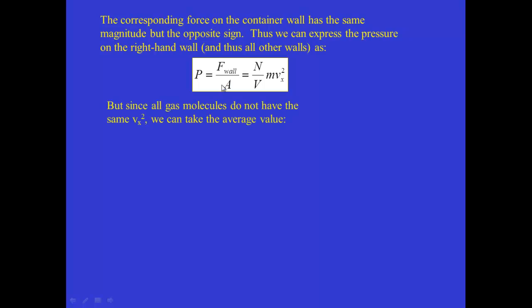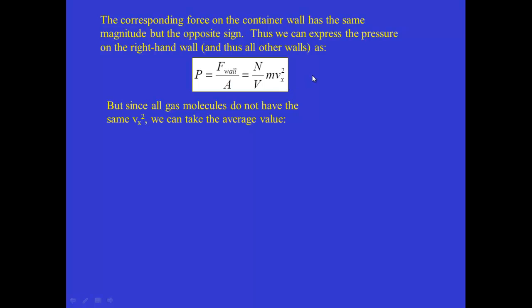Now it's a little bit odd that we have this only in terms of the x component of the velocity, and so there's a way that we can change this equation so instead of just referring to the x component, we can write this in terms of the speed. And there's a symmetry argument that we're going to make in just a minute. So first of all, this would only be for those molecules that have this particular x component of velocity.